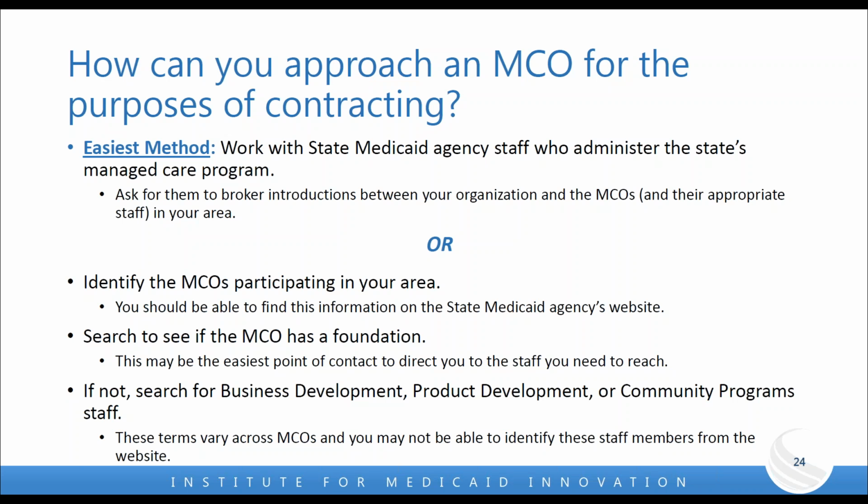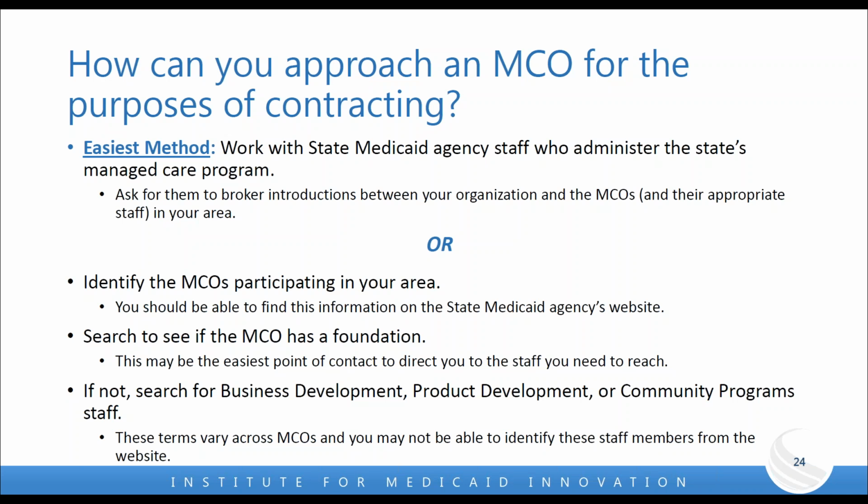The other, probably more difficult approach to identifying the MCOs that participate in your area and to get that ball started is to really go through your state Medicaid agency's website or contact your partners and ask for those MCOs that are operating within your area. States vary on how they delineate contracts for different areas, so you'll want to confirm that you have the right plans in your area that you want to reach out to.